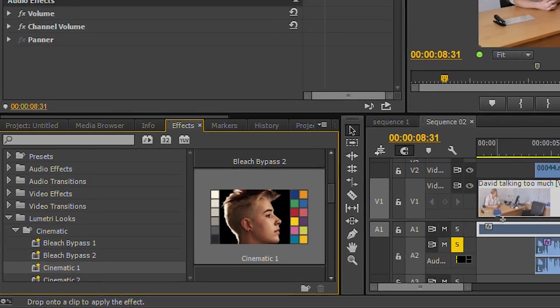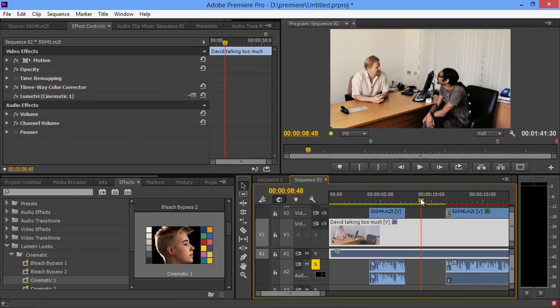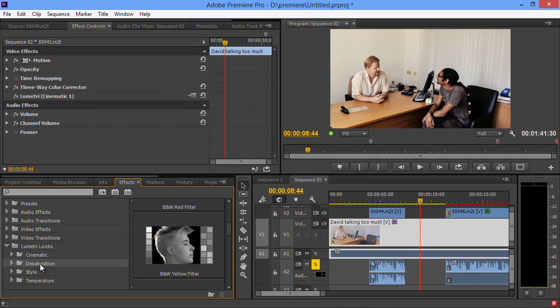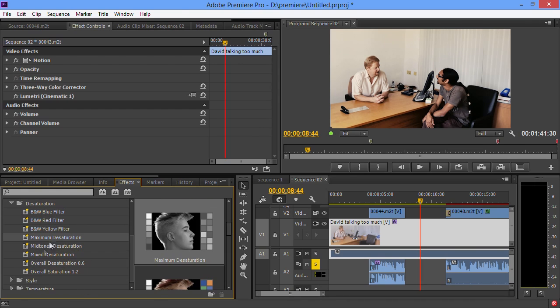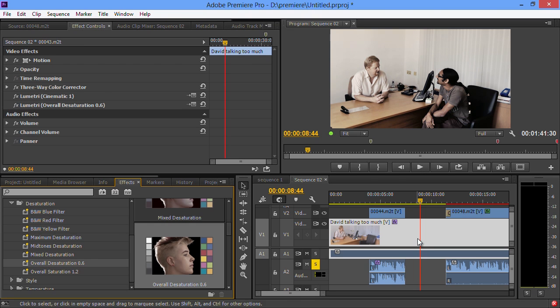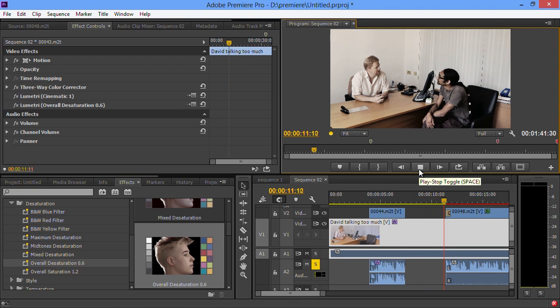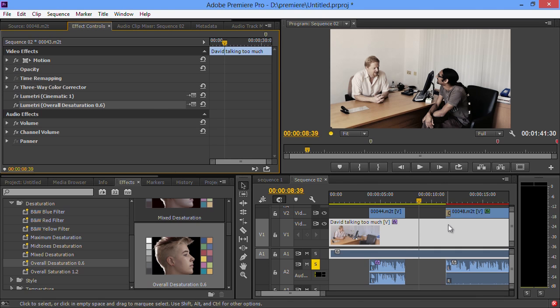Grab hold of any of them, drag them onto the clip, and you can see it's changed the look of the clip. So it's a bit like good old-fashioned Magic Bullet movie looks. You can choose any of these and just grab it and drag it onto the clip and click the play button and it'll play it for you. Now you'll notice that I've ended up there with 2 Lumetri looks added into that particular clip, because that's what I told you to do.